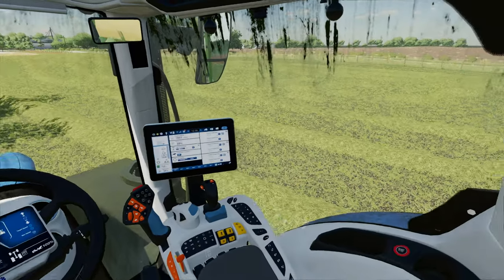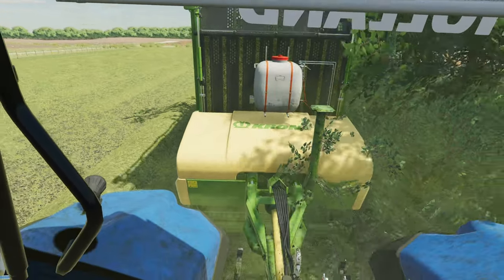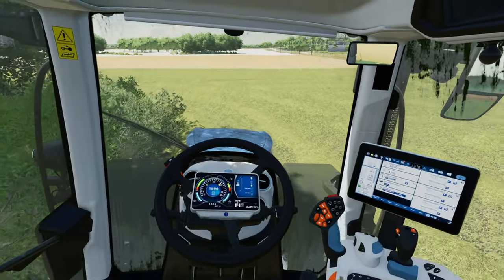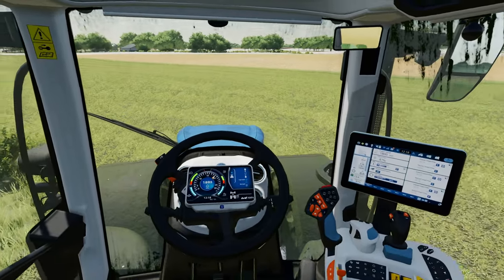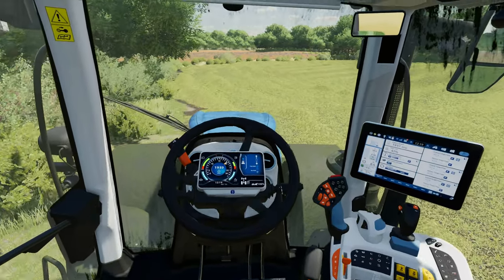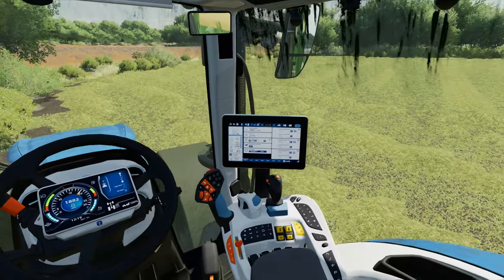Well, this is working a treat. It is a beast, this tractor, so I knew it wouldn't struggle towing this forage trailer. What a great thing. So, as before, I'm going to knuckle down and throw a few hours at this field, because I'm going to be going back and forth quite a lot for the next couple of hours, so I won't bore you to death with that. I'm going to pop the camera down again, and I'll catch up with you in a couple of hours when we are just about done, and I shall report back on how much we've shifted. So, catch you in a bit.